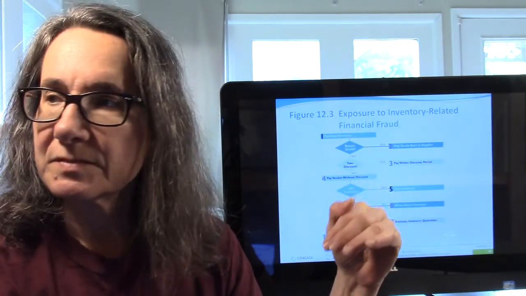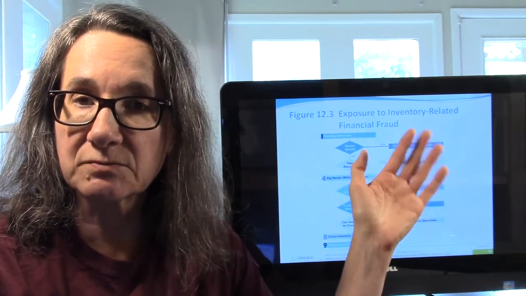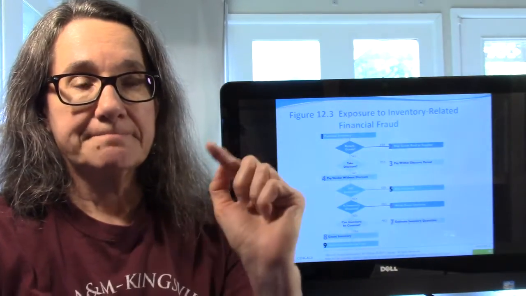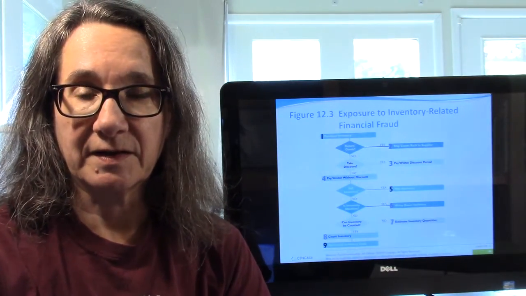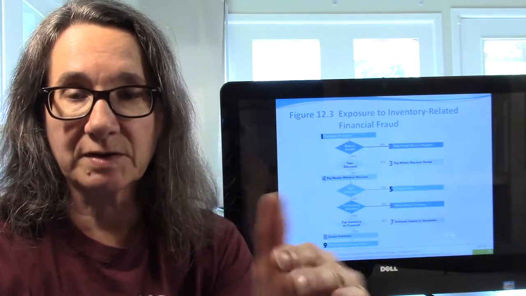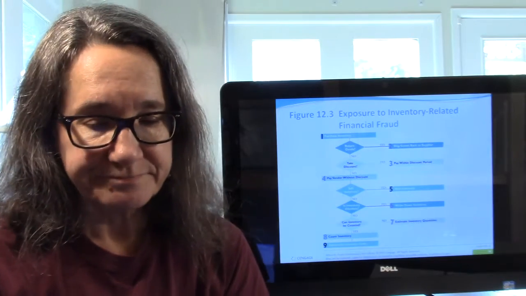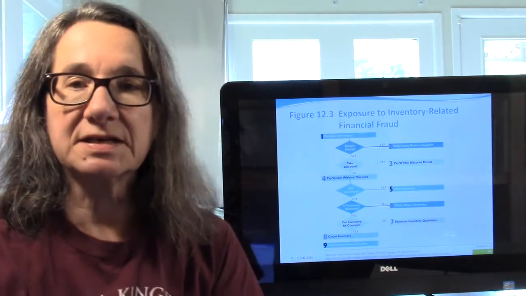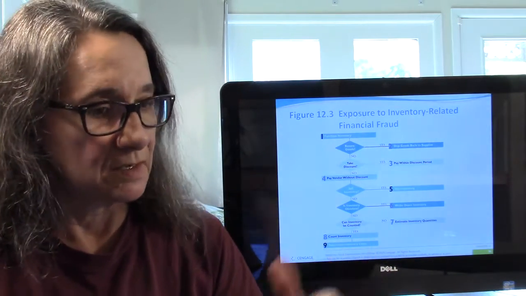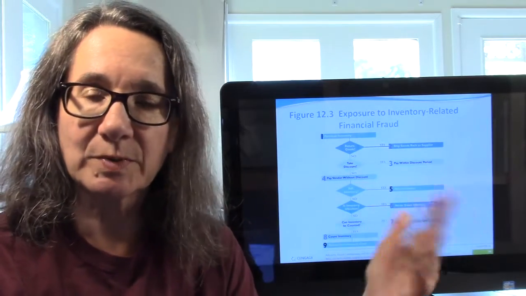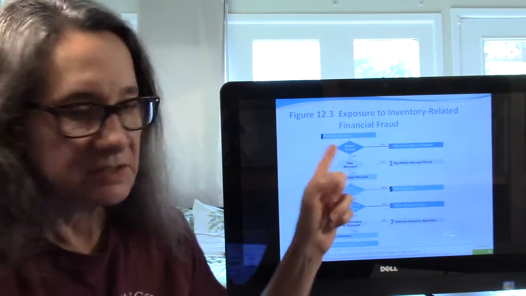So obviously, if they're a retailer, they purchase it. If they're a manufacturer, they're purchasing raw materials. Believe me, inventory fraud can start in the raw materials phase. It can work its way all the way through work in process out to the goods available for sale, finished goods inventory. So purchasing inventory could mean purchasing raw materials inventory, or you could be a retailer like Walmart and you're purchasing actual inventory that you're going to turn around and sell.